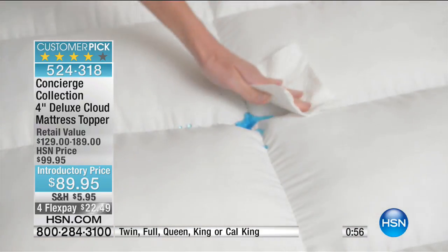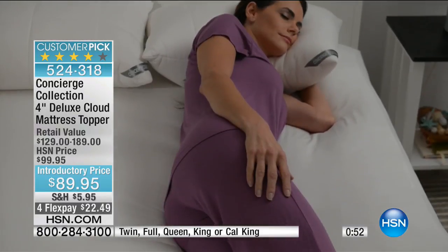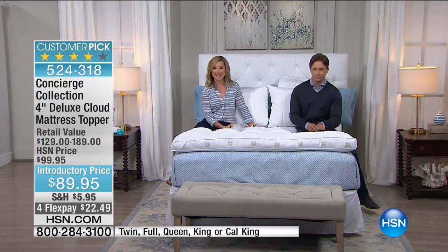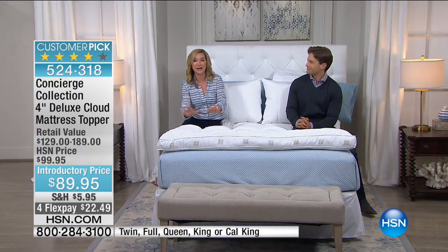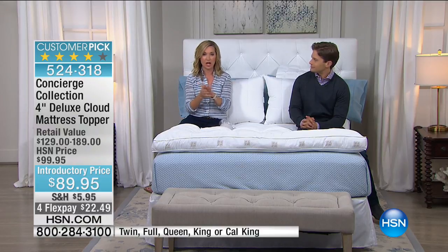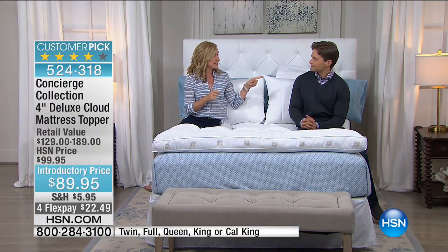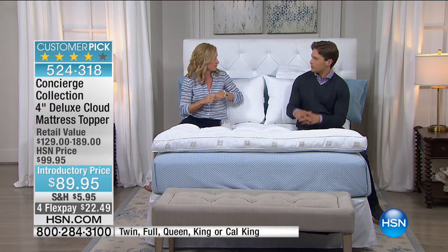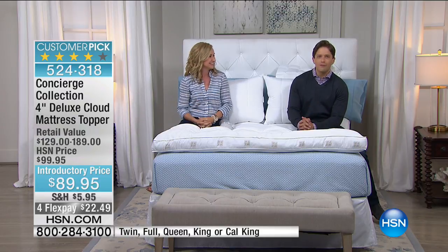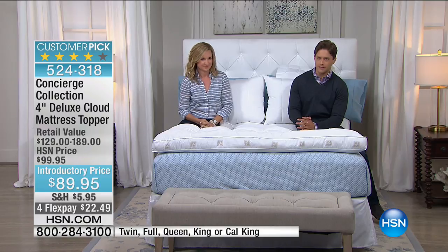And it's really simple. I've even used these on the floor in a pinch, with 22 guests coming. If you've got kids and you just put this on the floor, this is so comfortable. Remember, it is over 4 inches of loft. It easily goes on any bed surface that you want to use it on. You put those sheets over it. In fact, today's special sheets will work perfectly over this. So shop for it while it is available. It is a treat. It is a luxury buy for sure, and it's worth every single penny.